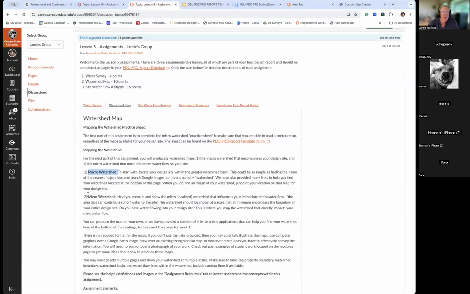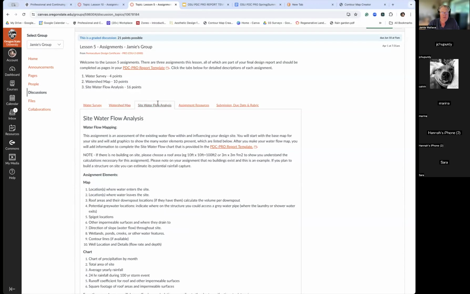Then we're going to, again, look at that micro watershed and then look at the site itself and look at how water moves within the site and off some impervious surfaces.